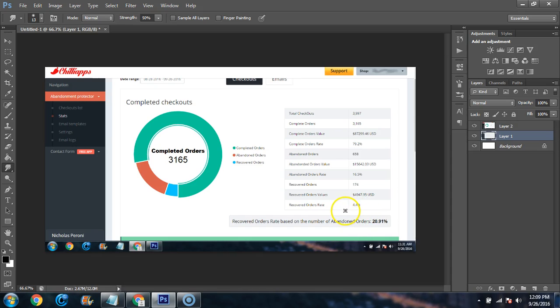All right, so that's not bad. Obviously, the higher the percentage, the better, but 4.4% of recovered orders is really good. Now, that's just basing it off of the abandoned orders to recovered. That's the percentage of that. If you really look at it, it's actually almost 1 in 5 that this has helped me recover out of the total amount of abandoned orders. So that's pretty awesome, right?